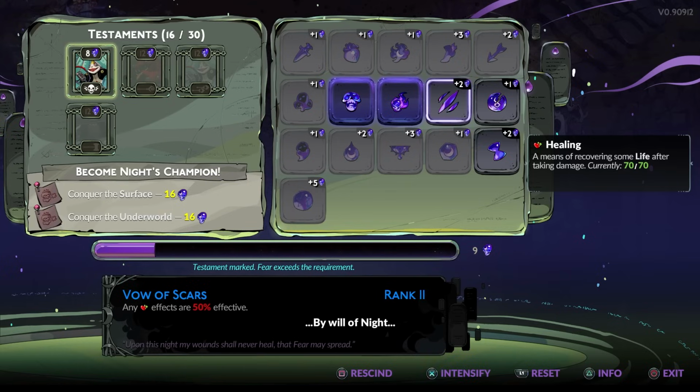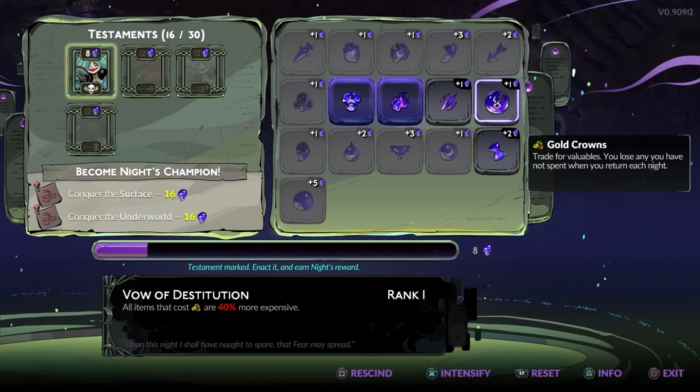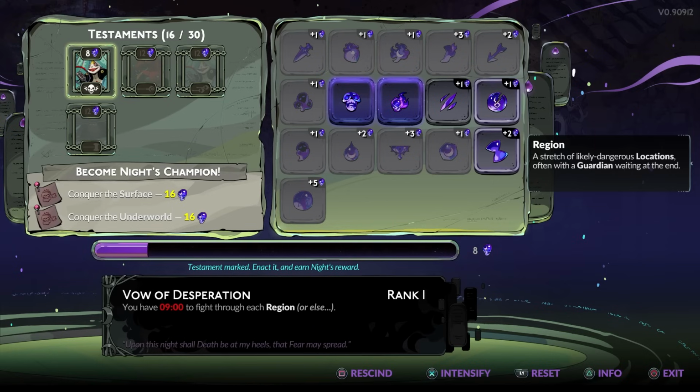By Will of Night, I want to say 50%, but going all the way to rank 3 to get 0 effective healing is a bit scary for me, so right now 75 is fine. Things cost 40% more, which sucks, and the timer is still set to 9 minutes. Let's get into it.